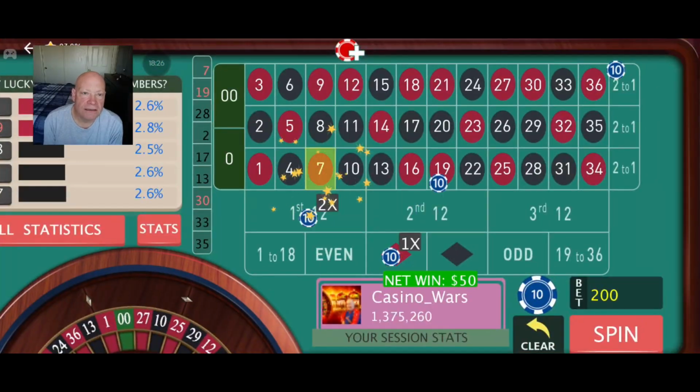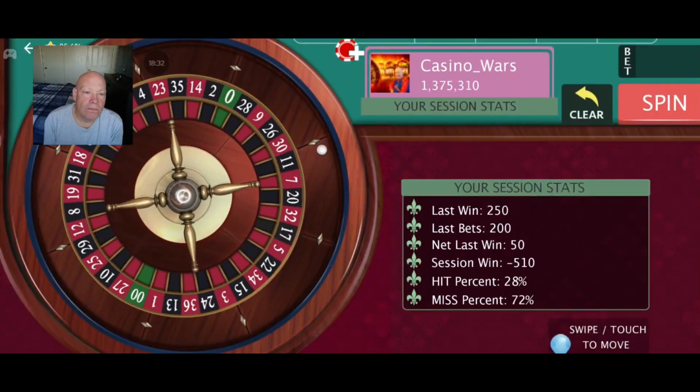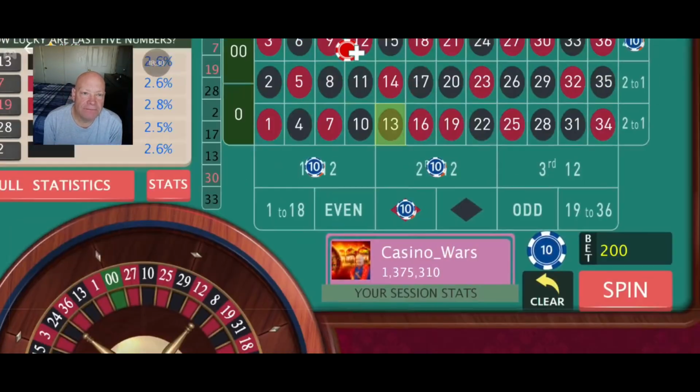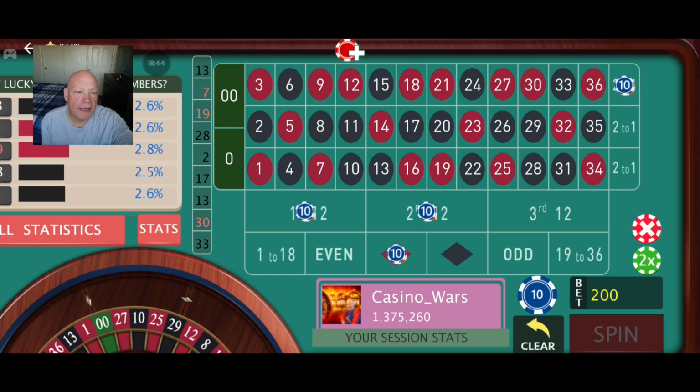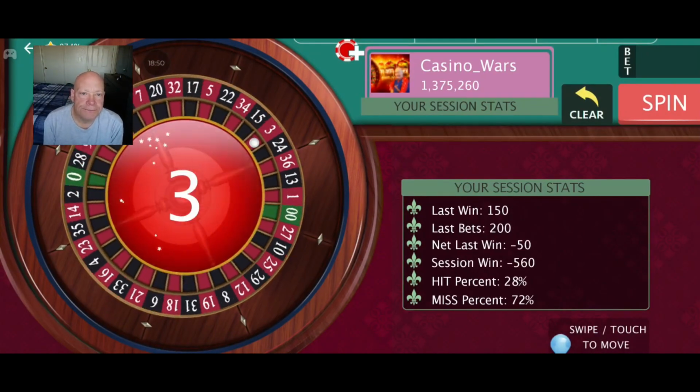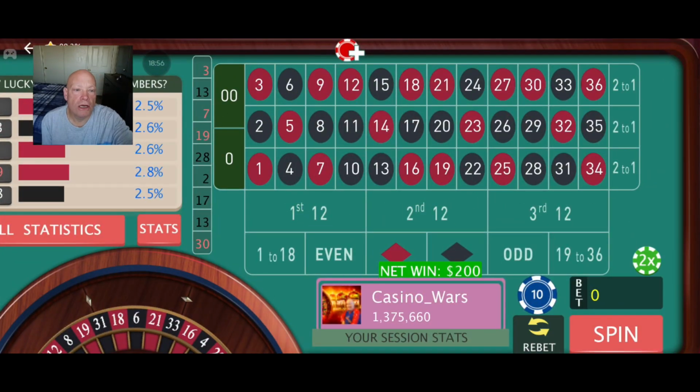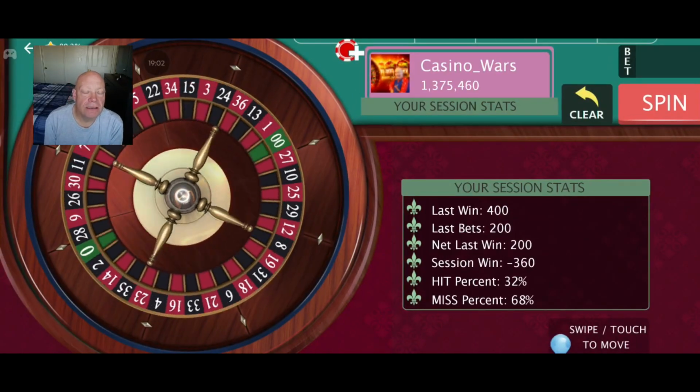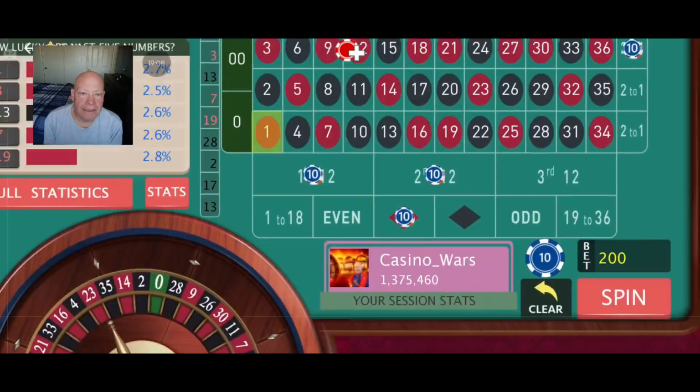That's a 7 red. That's a good one. All right, that's another 5 unit win. Rebet and spin. But I really think we should be doubling. That's a 13 black. All right, that's a 5 unit loss. So we don't do anything with losses. Either we have to go up 10 units on losses, or that's a good one. That's a $200, a 20 unit win. So rebet and spin, but we're still not in profit. So let's hope we get another red one on top. That's a 1. All right, that's a 5 unit win, I believe. That's okay.